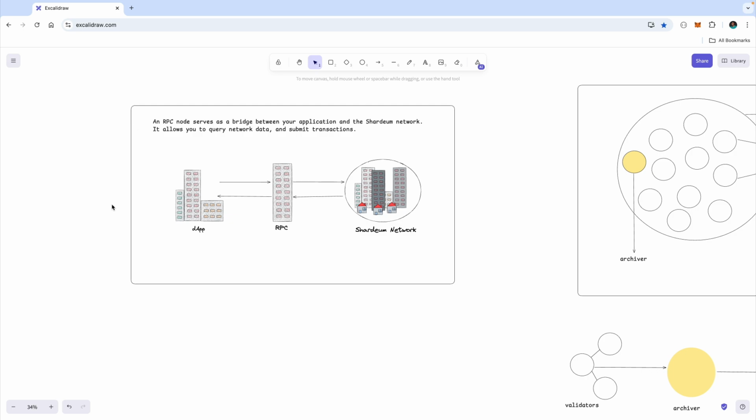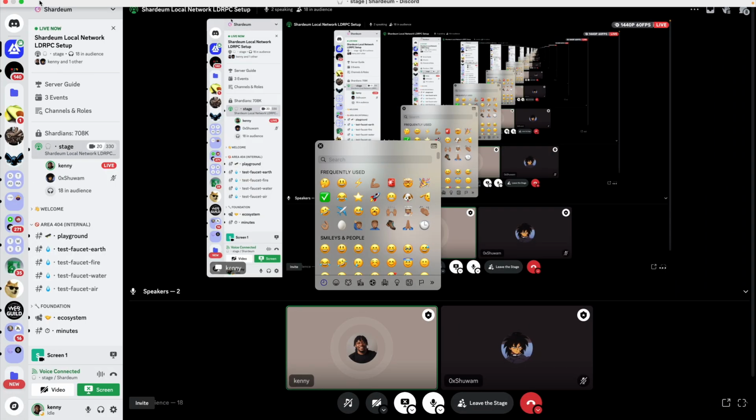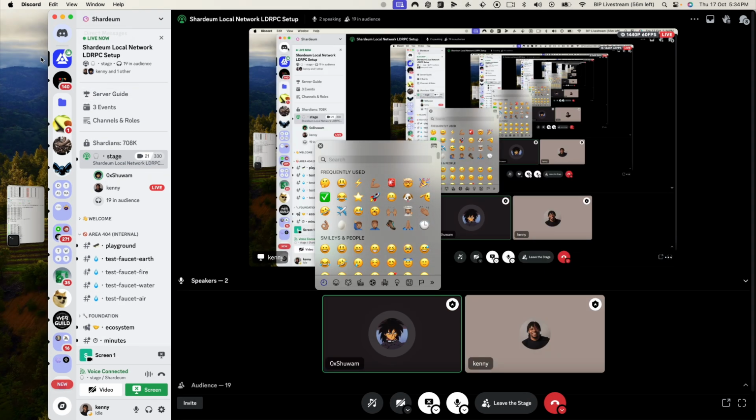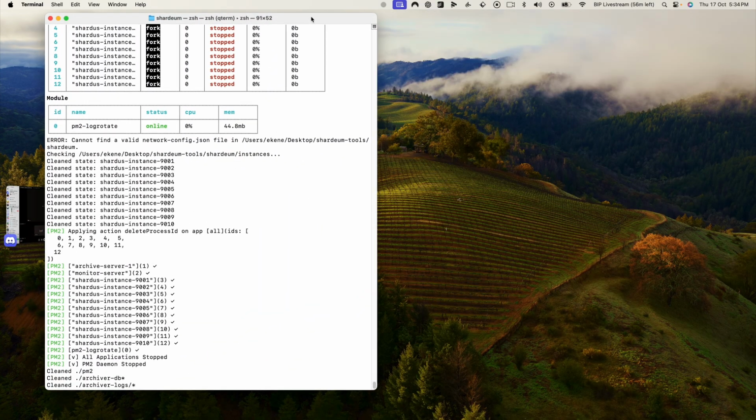All right, let me know if you can see the screen, Shulam, and I'll pick it up. Yeah, I can see the screen. Great, awesome.